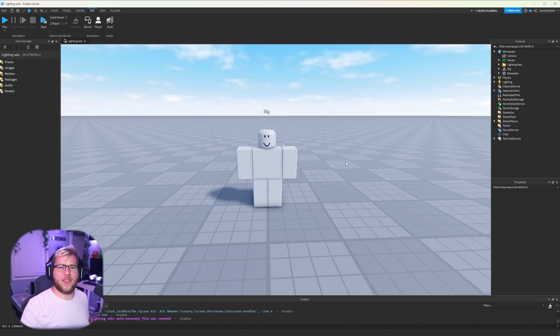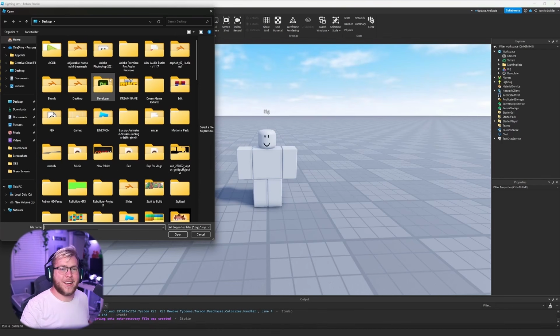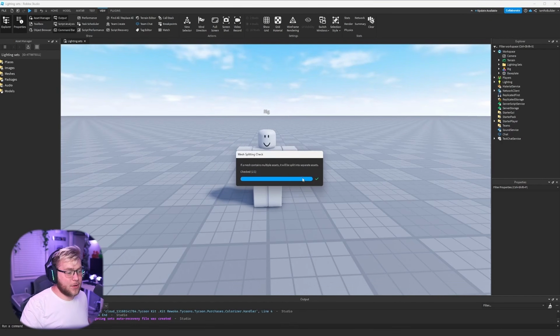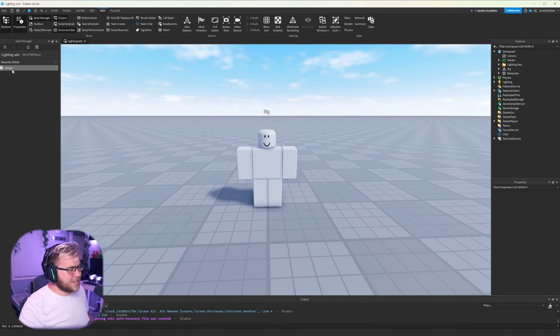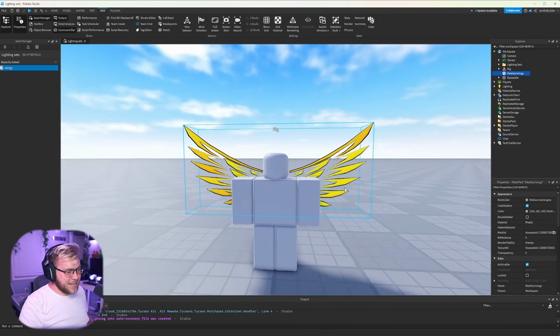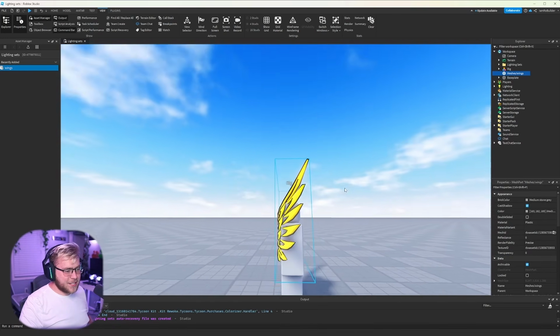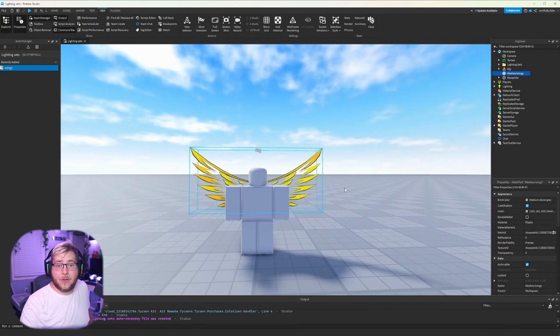If you don't have all these tabs open, click on View, Explorer, Properties, and Asset Manager. The Asset Manager is right here, and you can click this little bulk import icon, and then just find your file on your computer, apply all, and watch the magic. It is completed. We can close that, click on over here, and insert with location. Now, as you can see, our wings are in. They have a sick black outline, and that is our item and how it looks on Roblox.